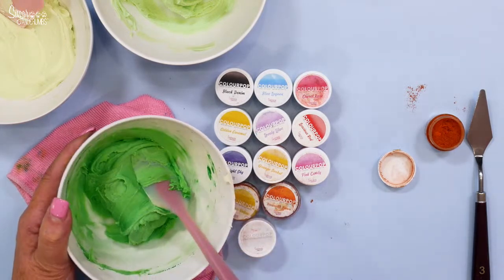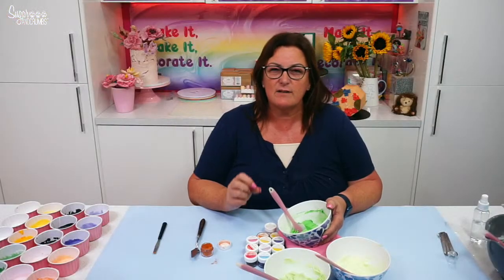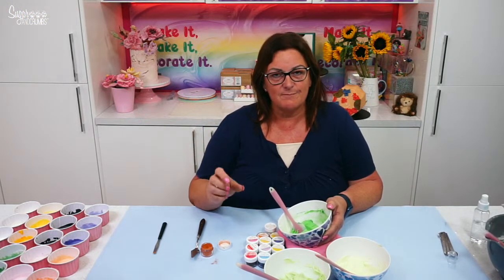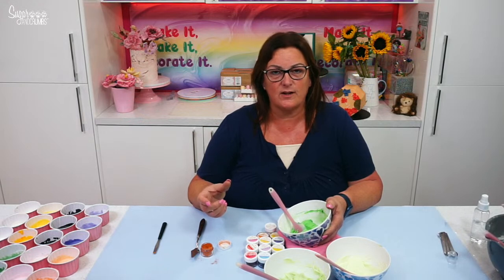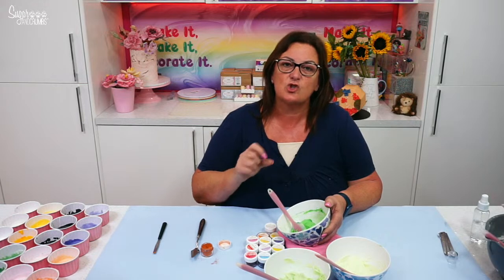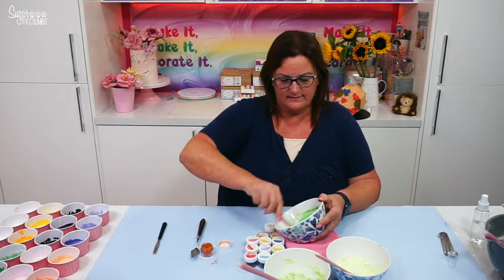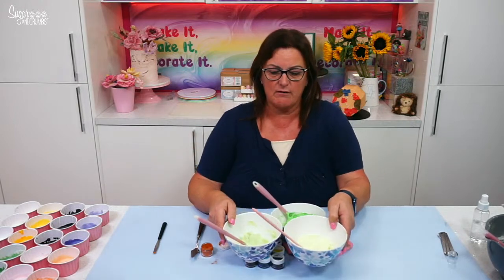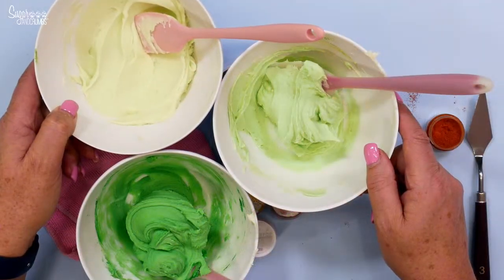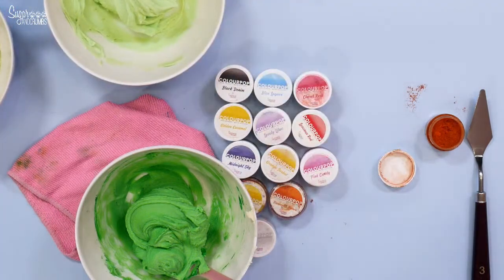Now the secret with macarons, when you want pastel macarons, if you make your macaron mix really very pale pastel, and then you pipe them out, it's more than likely they're going to come out beige. It doesn't matter which colour you use, it's more than likely because the beige of the almond will come out. So just add a bit more, all right? Now look at that, that's from the three greens there. It's the same colour. So remember, less is more, okay? Now, if you want to make a leaf green from this, let me go and get myself another little pot.